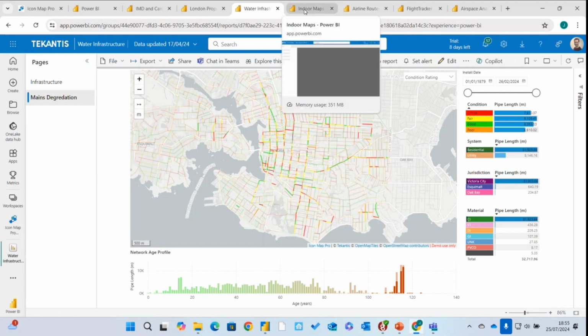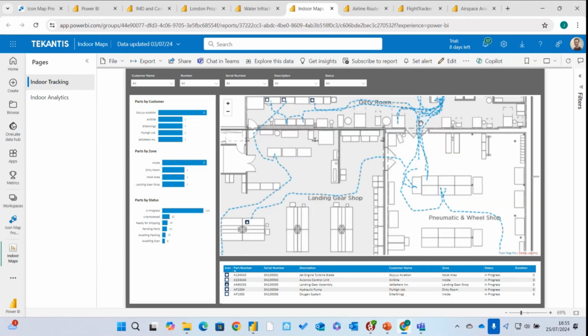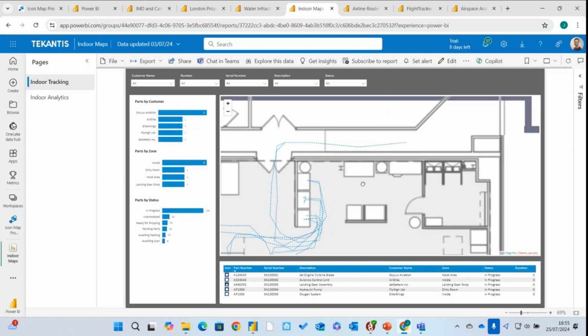And then finally, just to finish, everything I've shown so far has been real latitude and longitude coordinates in the big wide world. But all we're doing is plotting points or lines on a picture. Whether that picture happens to be a picture of the Earth, it could also be a picture indoors.